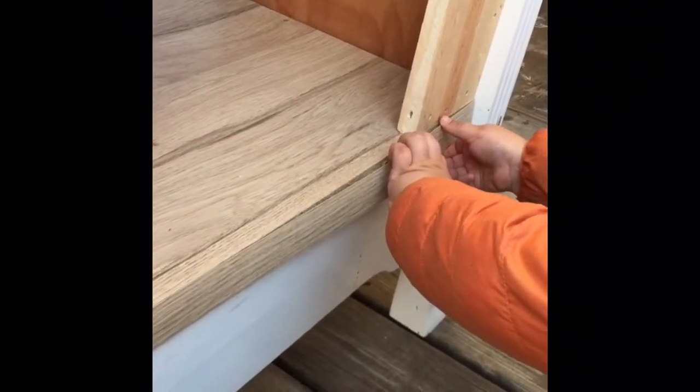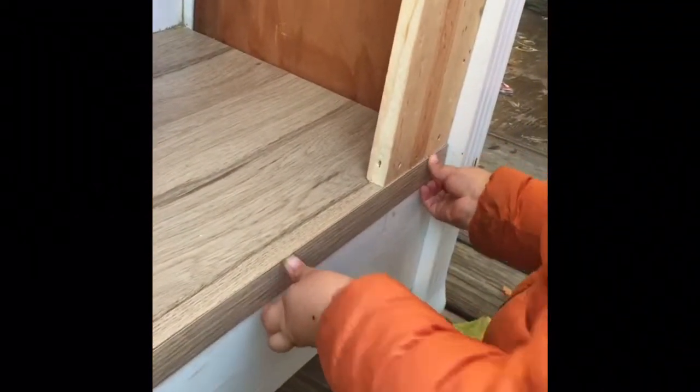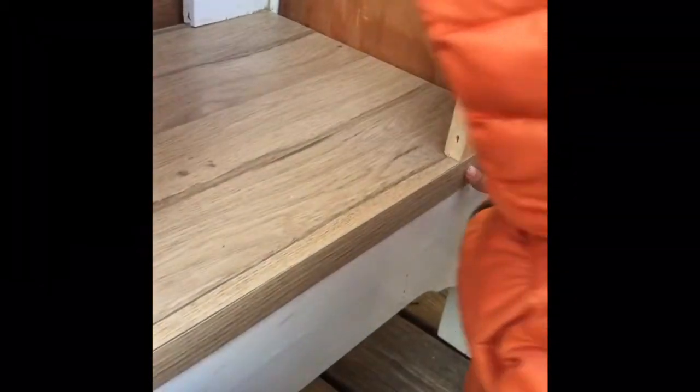And then, yeah. And push it in, make sure it's lined up. Over there, look over there. Check to make sure it's lined up, there you go. Push it in. All over.